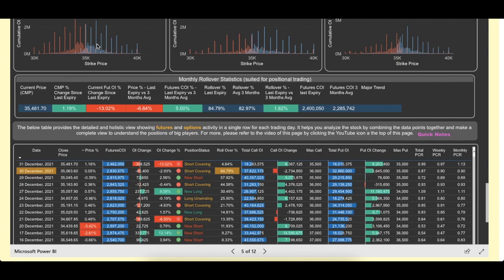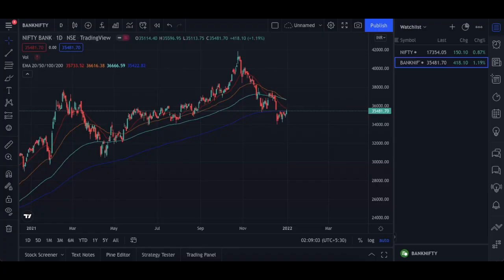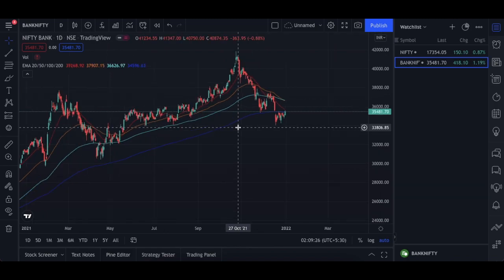Now let's look at the candlestick chart also for the Bank Nifty, and we will see the important support and resistance levels. This is the daily chart, and we have added the 20, 50, 100 and 200 EMA for the analysis. We already saw the Bank Nifty broke the 200 EMA in the previous expiry, which was accompanied by the short buildup, right? And we also saw that short positions were being created in Bank Nifty.